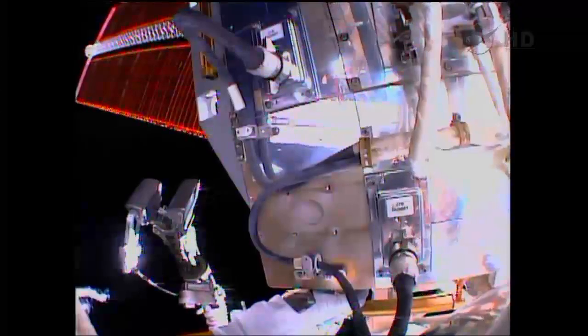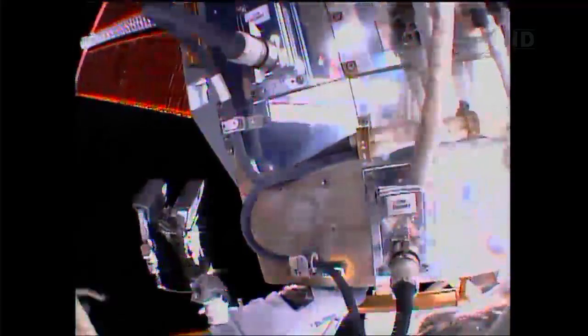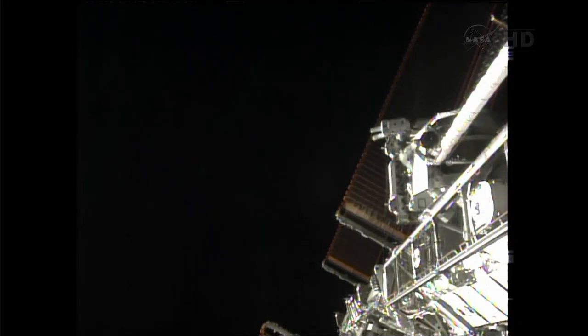Luca Parmitano, meanwhile, in this view from his helmet camera, has completed the mating of a variety of connectors out at the starboard truss of the International Space Station, having removed two material science experiments, and a good view out there of the work that is being conducted by the crew, our first external view of the spacewalkers.